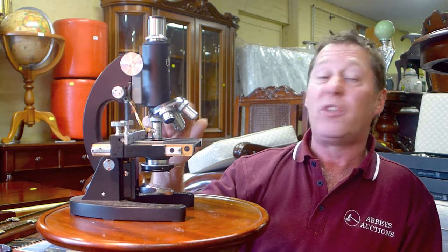This is the showroom favourites for this week — it's the Yashima Tokyo Microscope. As you can see, it's probably from the 1950s. We recommend this probably between $100 and $200 this week. It also comes with all your spare lenses for all your different specifications. It's a great piece for all your scientists out there.